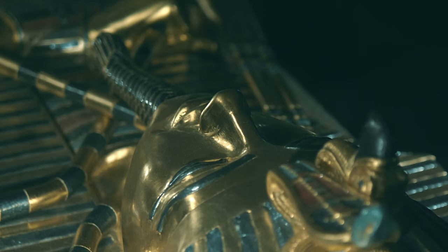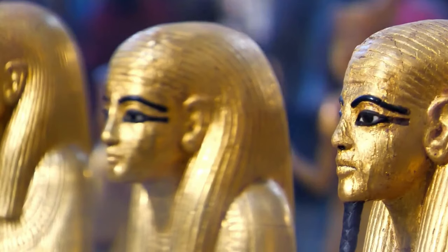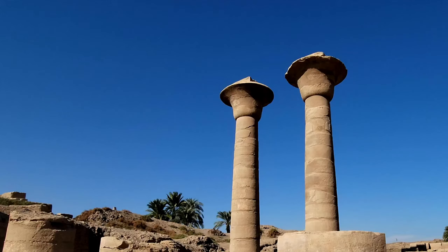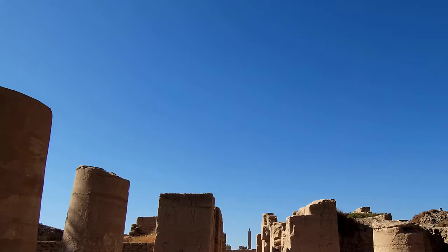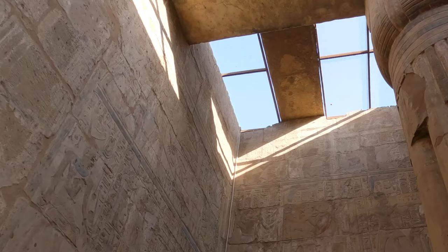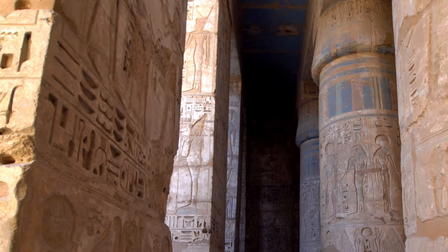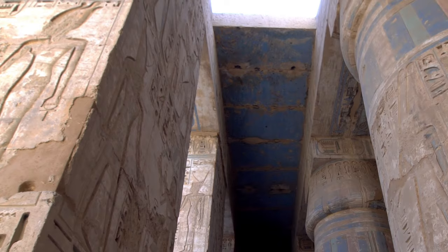Most histories of Egyptian archaeology see the Napoleonic expedition at the beginning of the 19th century as the first systematic attempt to record and describe the standing remains of pharaonic Egypt. The importance of the Description de l'Égypte — the multi-volume publication that resulted from the expedition — lay not only in its high standards of draftsmanship and accuracy, but also in the fact that it constituted a continuous and internally consistent appraisal by a single group of scholars, providing the first real attempt at an assessment of ancient Egypt in its entirety. Despite the scientific aims of Napoleon's savants, virtually all 19th-century excavations in Egypt were designed to provide art treasures for European and American museums and private collections.